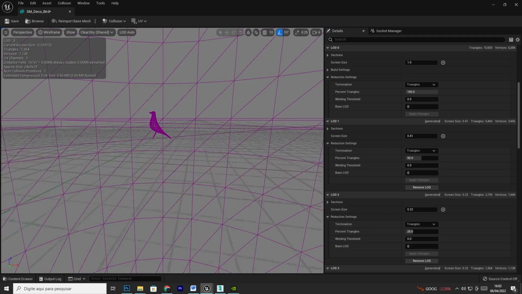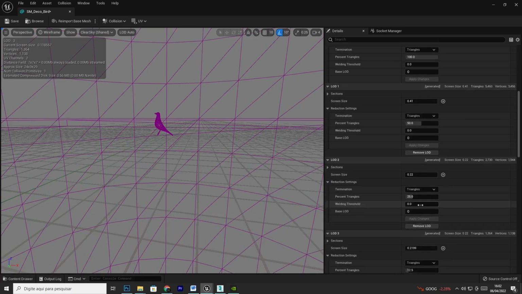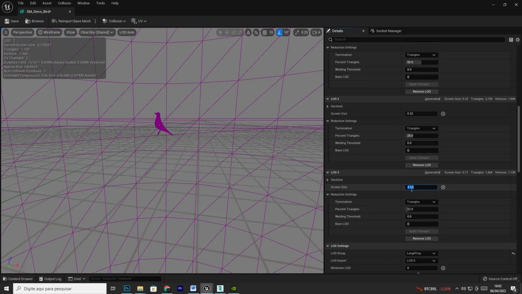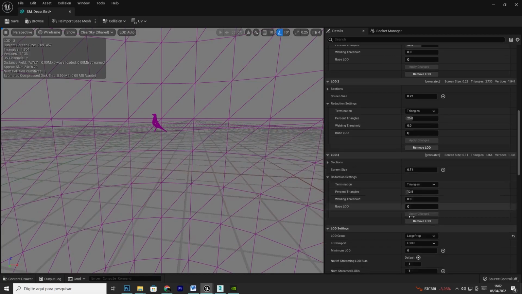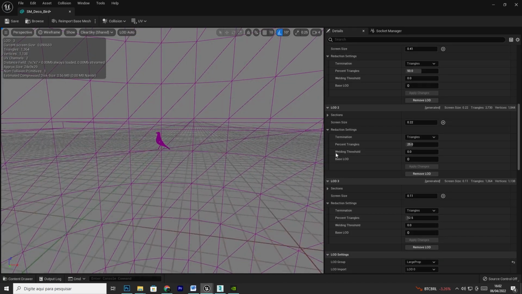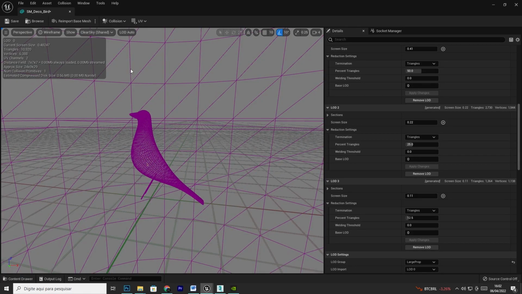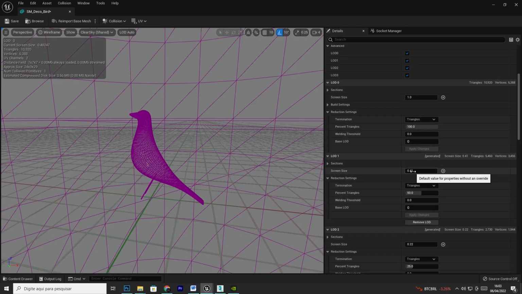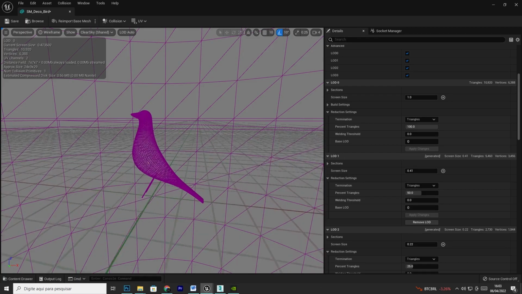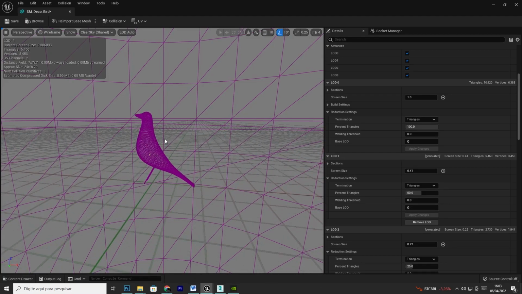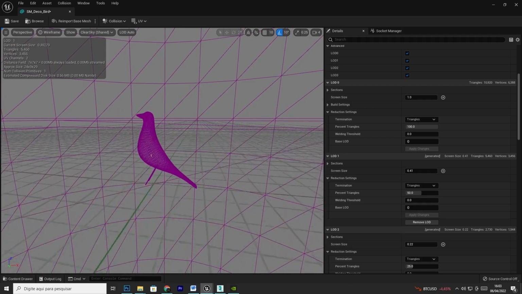Let's move away a little more. When we get to a distance of 0.11, I want this to get LOD 3. Let's see if we have more LODs. No, it's done. It's over. So let's recap this. I'm going to say it again so that you can understand this better. From 0.41, it's going to get the LOD 0. Look, it's changing here, as you can see, 0, 1, 0, 1.